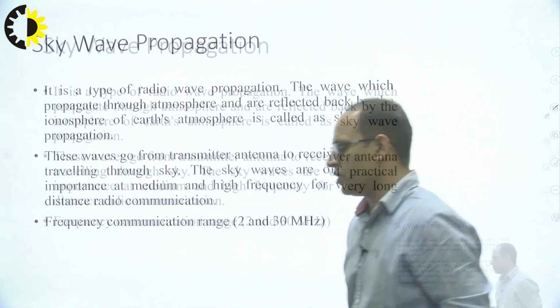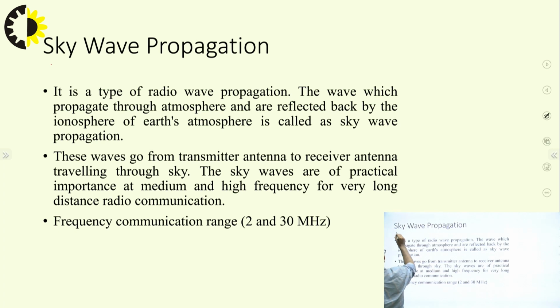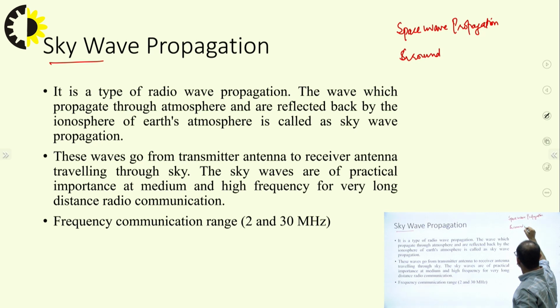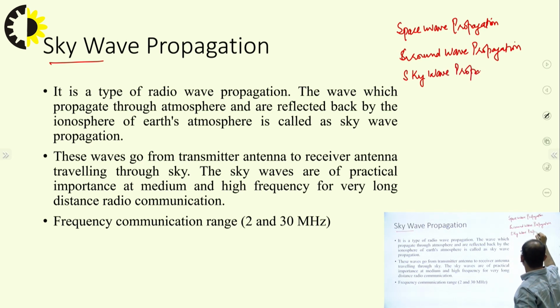So first of all, we will talk about sky wave propagation. As we know, we have discussed three types of propagation, that is the space wave propagation, and another subtype of space wave propagation, the ground wave propagation, and the third type of wave propagation, that is the sky wave propagation.